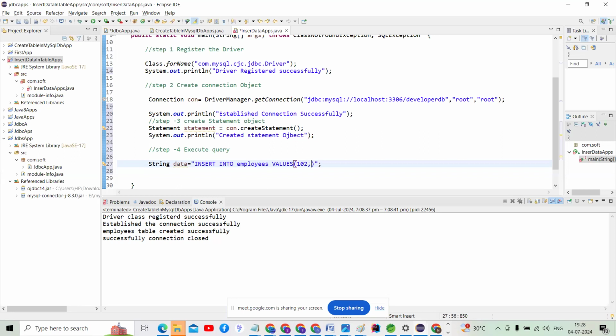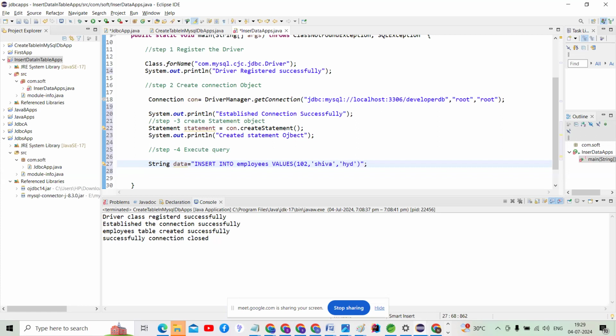Already 101 is available in the database, right? So I'm going to insert the data. What I'm going to give is Shiva as the name, and the address is HYD, right?